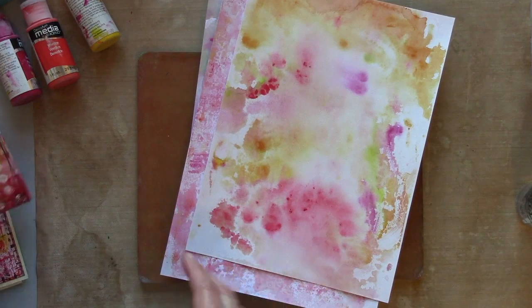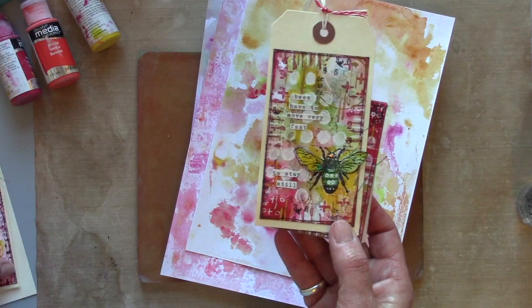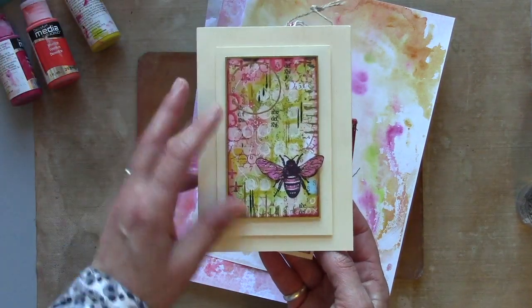I then use these backgrounds to build up and make little things like this. Tags, book covers. You can add these to your journal pages and even greetings cards.